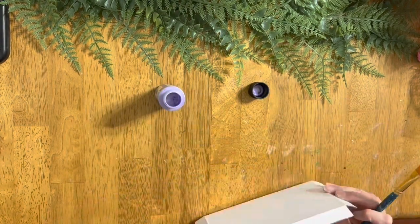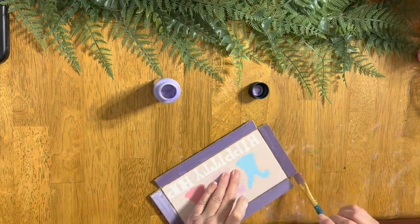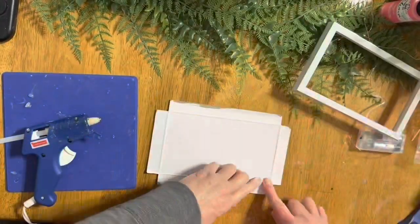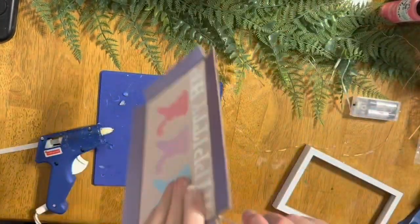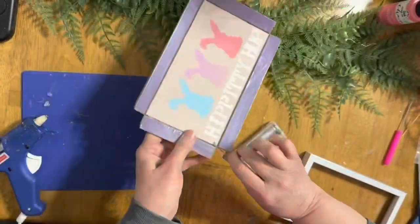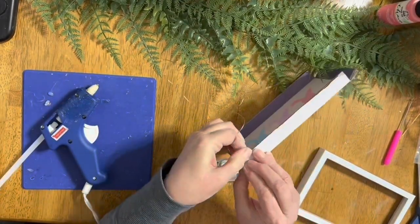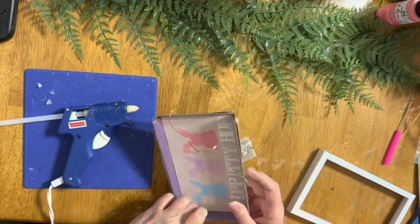While I was putting my painter's tape on for my letters, I pulled some of the paper off of that sign. So now I'm just going over with some metallic violet. Now I'm going to use these little lights from the Dollar Tree. I'm just going to make a little hole in that cardboard, and then the battery pack will be in the back and all the lights will be in the front. I had a little trouble trying to get all of the corners lined up again to get it back in the box, but it did work out eventually with a little finagling.